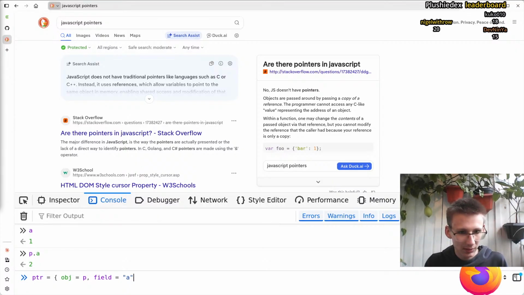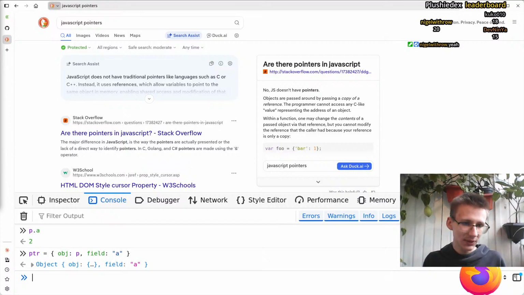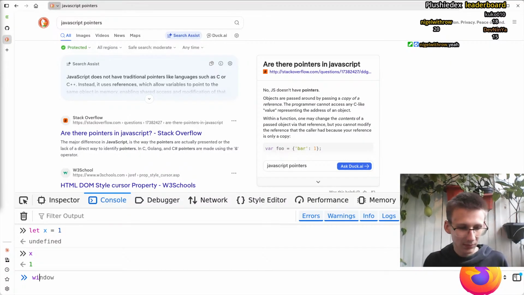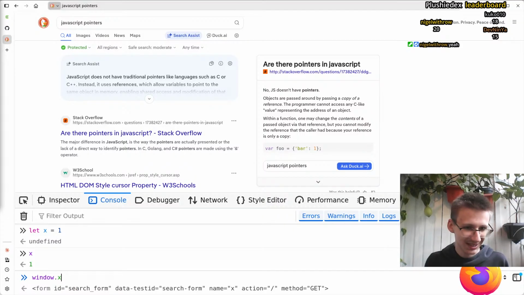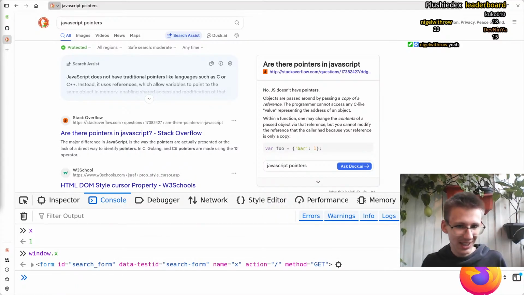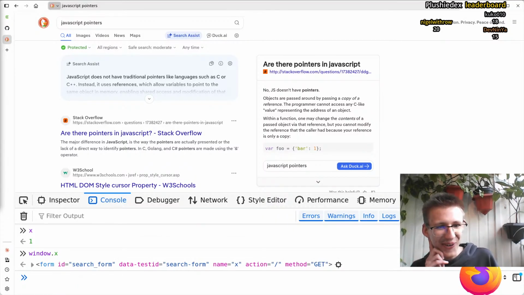If it's a pointer to a field, then you could say this. And right, that's not how it works. And if it's a pointer to a variable, let x equals 1. No way this works. Yeah, that doesn't work. Search for name x.